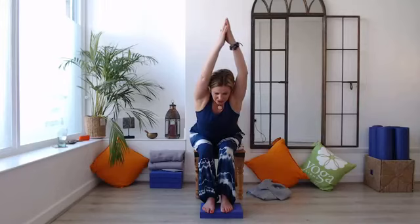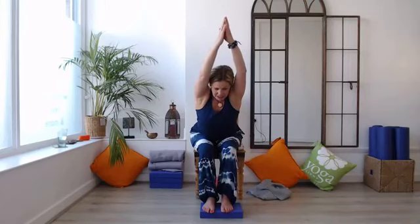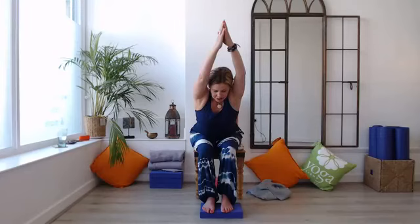Okay, and then once you've gone as far as you feel you realistically can go, can you then just start to tuck that tailbone under and draw the tummy muscle back? In effect, you're applying a kind of lock here in the tummy. And this is keeping you very centered and grounded. And stay with this for a couple more breaths.